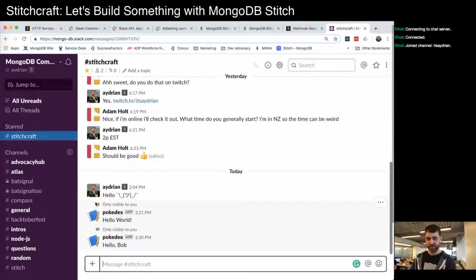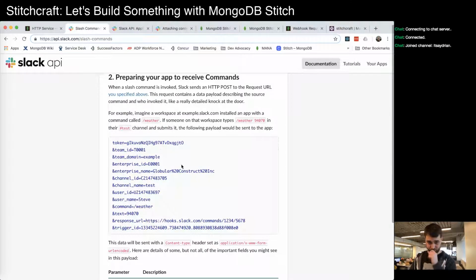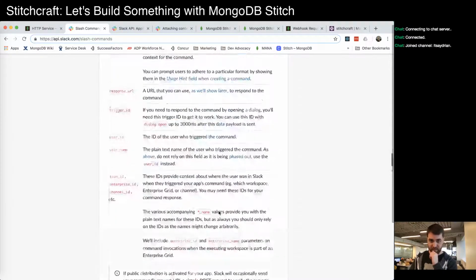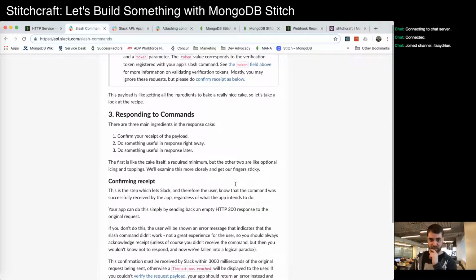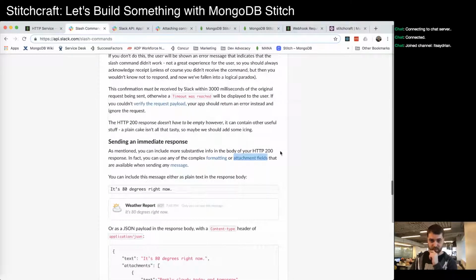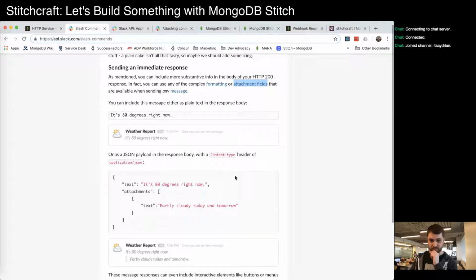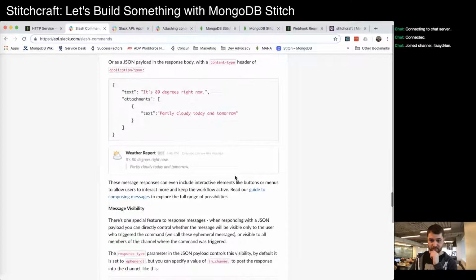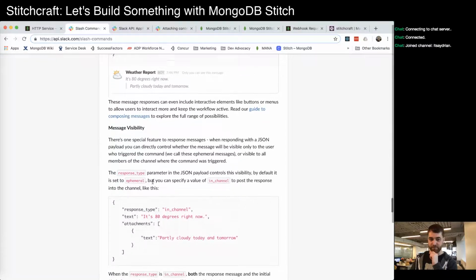Also, notice that this says it's only visible to you. That means that the message is coming over as ephemeral. And down here in the response, it tells us that message visibility.